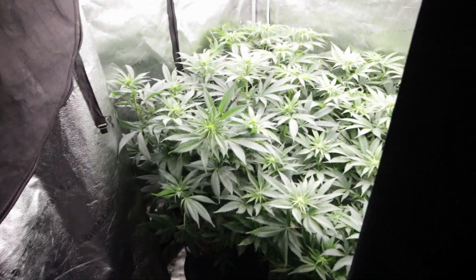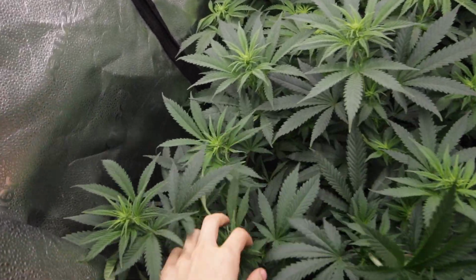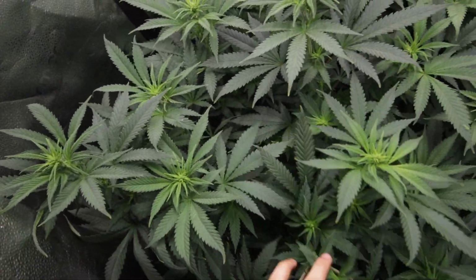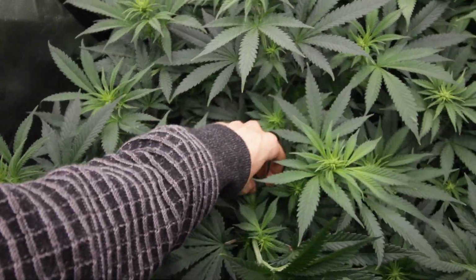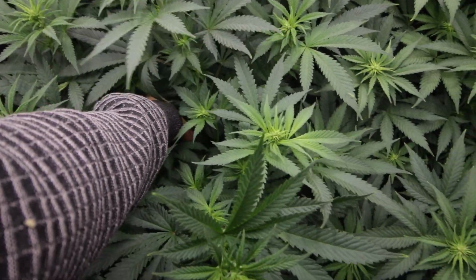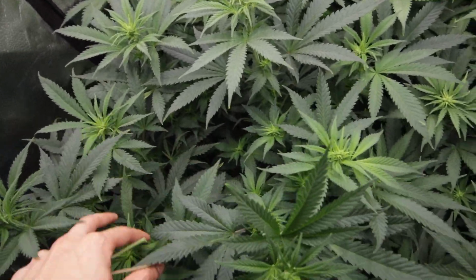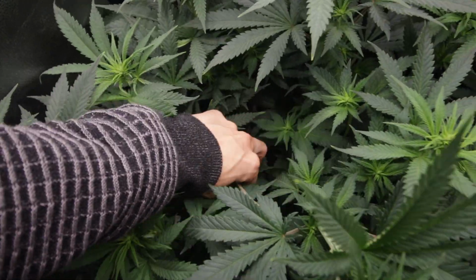Alright, growmies, we're back in action. Back to the tent. Now, I think we do have to do some big defoliation. I don't want to, but I think I have to. So every day I'm only gonna take off a couple leaves. Like 1, 2, that's it. Actually, I'll take down this one down here.